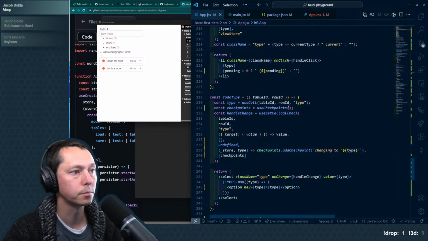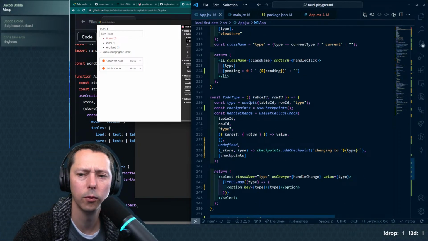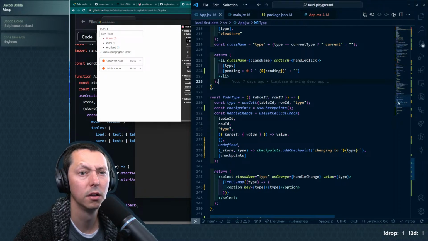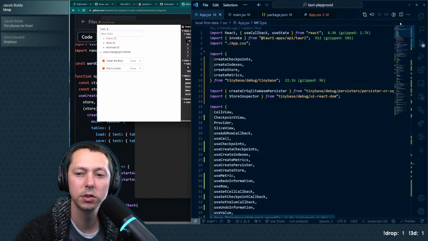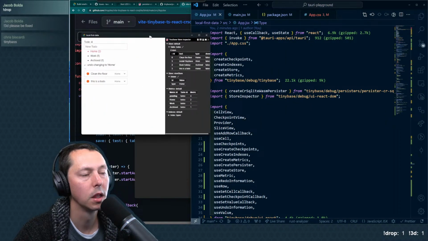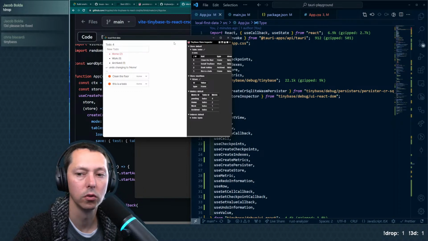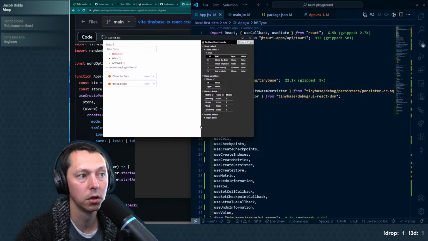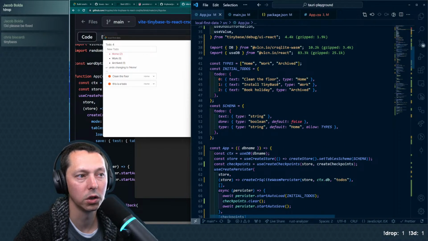I'm not quite certain why the inspector started working. I wonder if there's some expectation to the way that this is, like which persister it's hooked up with. But I don't feel like it should matter.